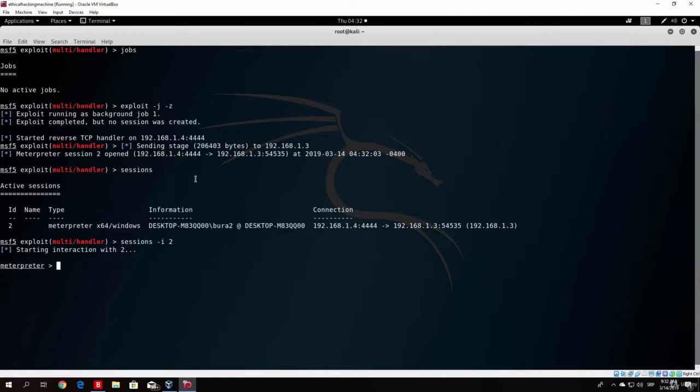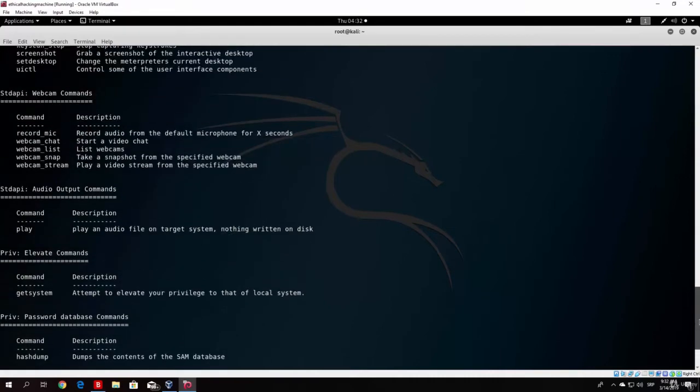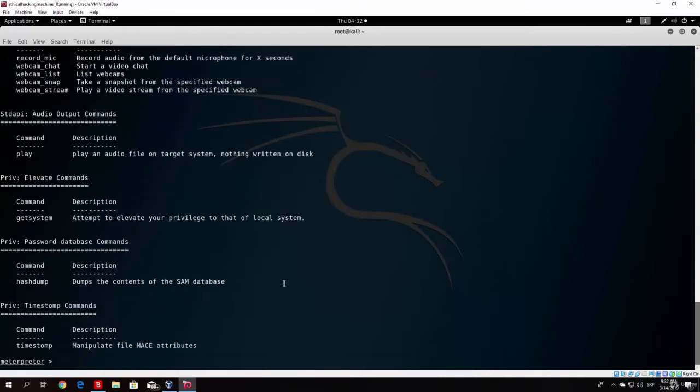Now, there are a few commands that we can use in order to interact with the system itself. So, for example, this command is very useful if you're attacking a lower or an older Windows system. What this does is, as it says right here, attempts to elevate your privileges to that of local system. Now, system privileges on Windows are the same as root privileges on Linux.